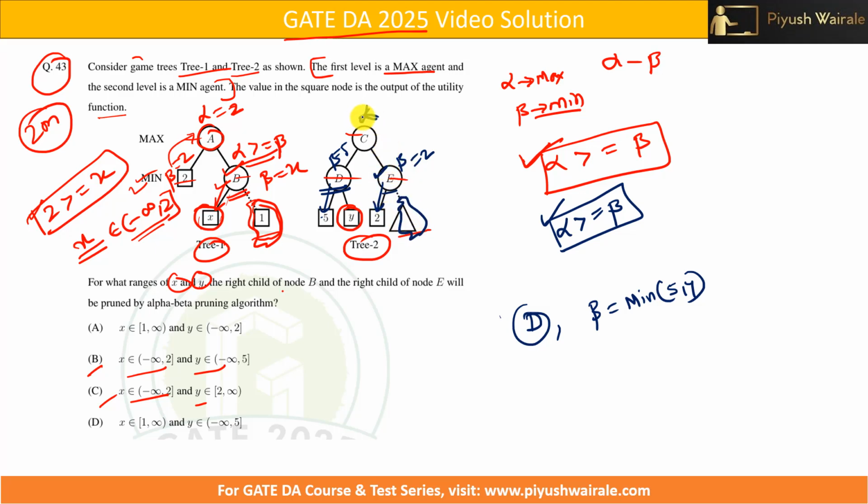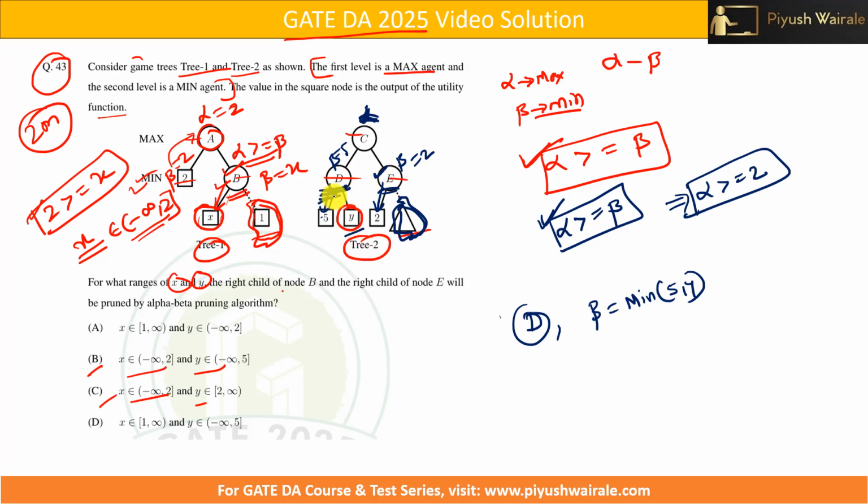Now it means what? If beta value is 2, alpha value is what? Alpha value must be greater than 2, right? So according to this condition, if beta value is equal to 2 at this particular point, because we are interested in pruning this node, alpha value must be greater than 2. So here you can see alpha greater than or equal to 2, right? So that's it. Whenever the alpha value is greater than or equal to 2, we are going to prune that node. Now what value can this particular y take?